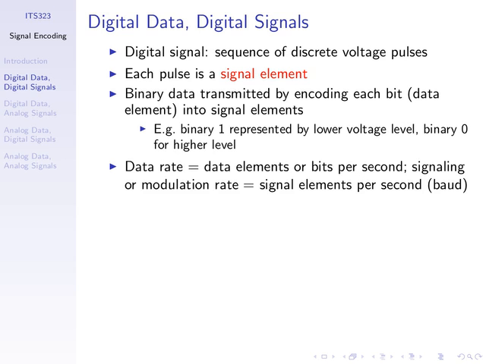For the first pulse, we want to transmit the data 0, 1. Therefore, we will send a pulse for 1 millisecond at 1.6 volts. Then we have the data 0, 1 again, the next 2 bits, another pulse at 1.6 volts, and then the last 2 bits 1, 0, a pulse at minus 1.6 volts. This is our digital signal using this encoding scheme.